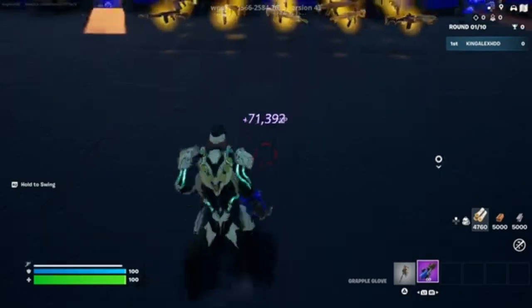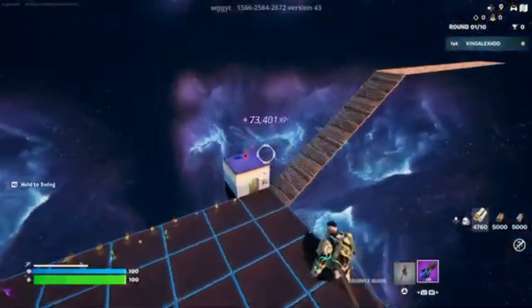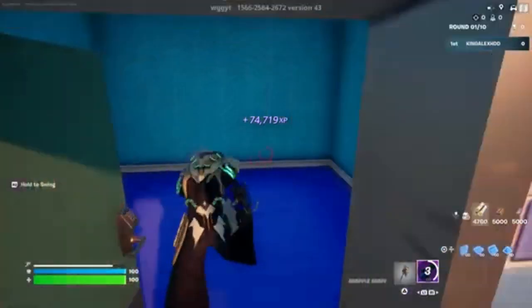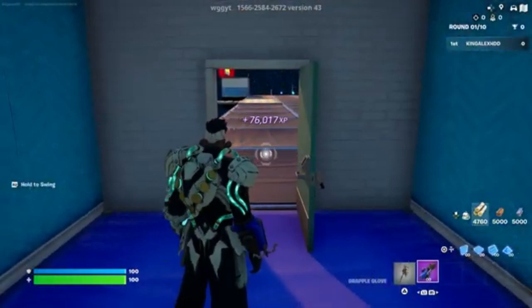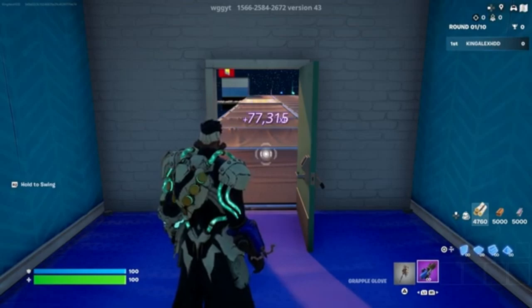All right. Anyway, let's move on. So let's just jump down right here. And let's go right over here. We gotta smash the door like that. Just like that. So you have to kind of speed run it, and kind of smash it, if anything.